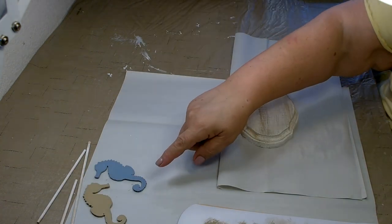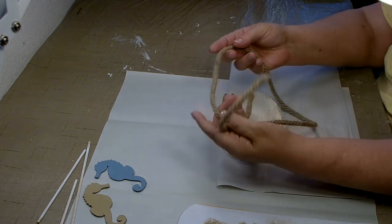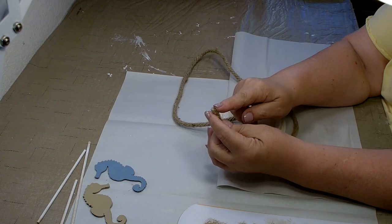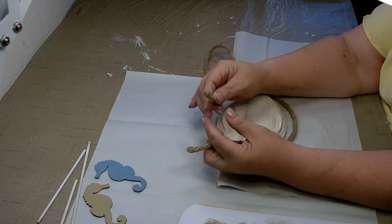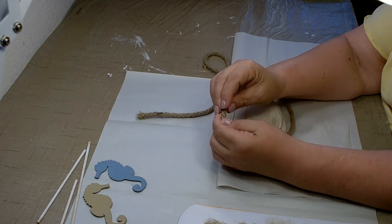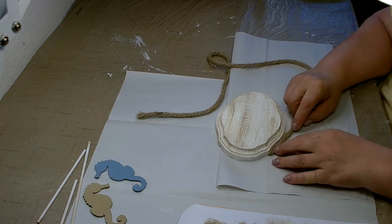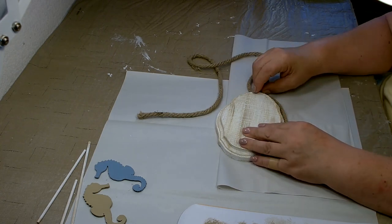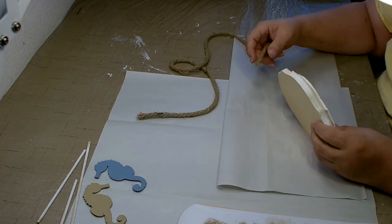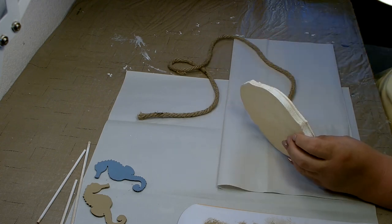My seahorses are drying. So while they dry, I'm going to add a little trim here of some nautical rope. Now I already went in and glued the end. This rope really will unravel quite quickly if you don't put just a little dab of hot glue and pull it together. That'll keep the end close. And right around the base here, I'm going to glue the nautical rope. And I'm going to start right in the center here in the back.